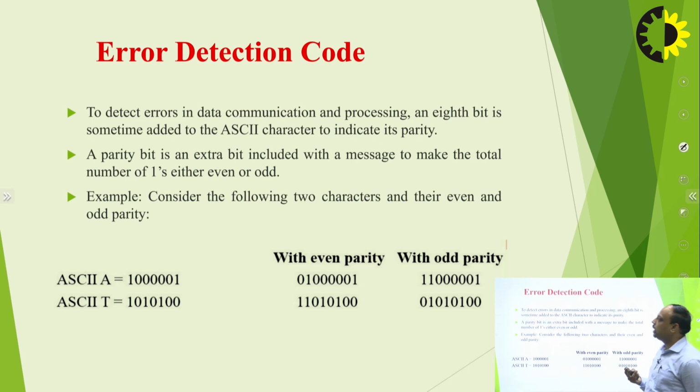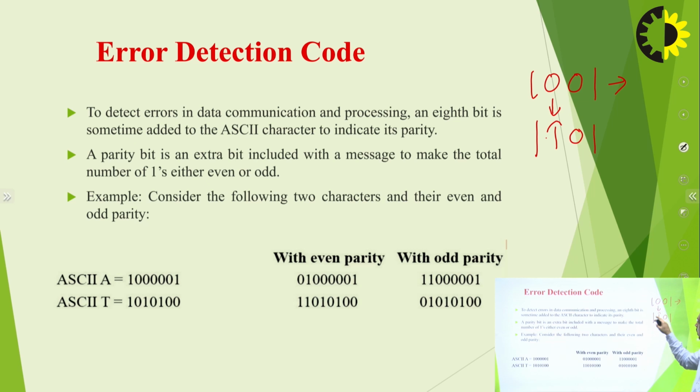Now next is the error detecting and correcting code. When we transmit some information over the channel, due to some error like environmental error, or some leakage in the data, some digital bit is converted into another bit. Like if we transmitted some information like 0001 over the channel, but due to some error in the transmission, maybe this 0 is converted into 1 and the rest is the same.